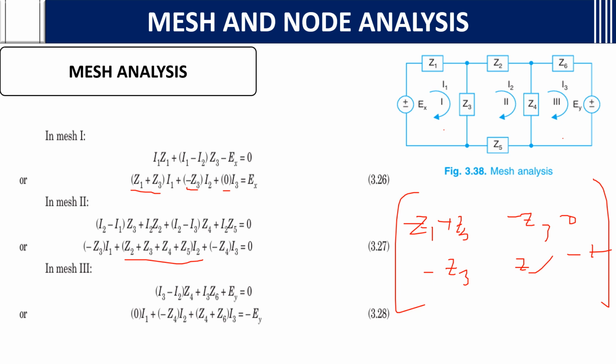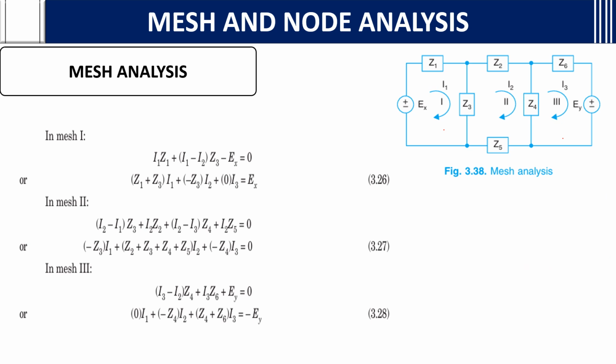In this form we will write a matrix. I'll show you that in the next slide. Just note, there are no equations in the next slide. I'm only showing how the matrix is written. And here again 0, Z1 minus Z4. Using these 3 equations, we will write the matrix. How we will write, we'll see in the next slide.